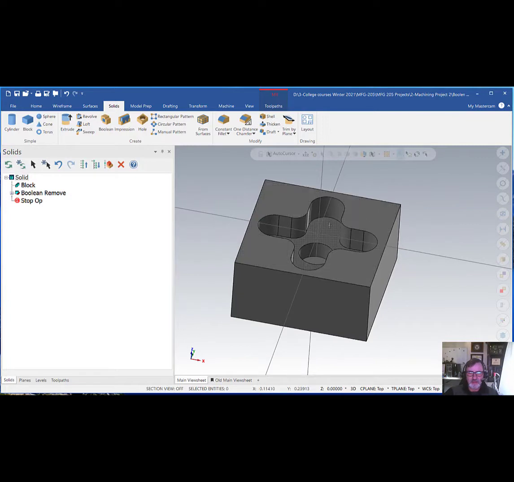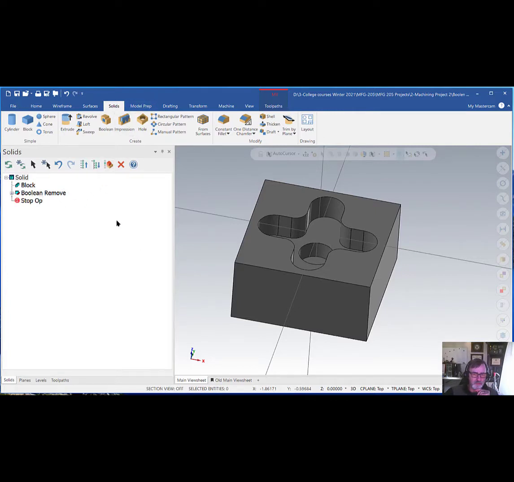All right. There is some other modification that you're going to need to do with this before. I want to be clear about this: I will be looking for this Boolean remove operation. So don't go back into model prep and do anything in there after you do this.